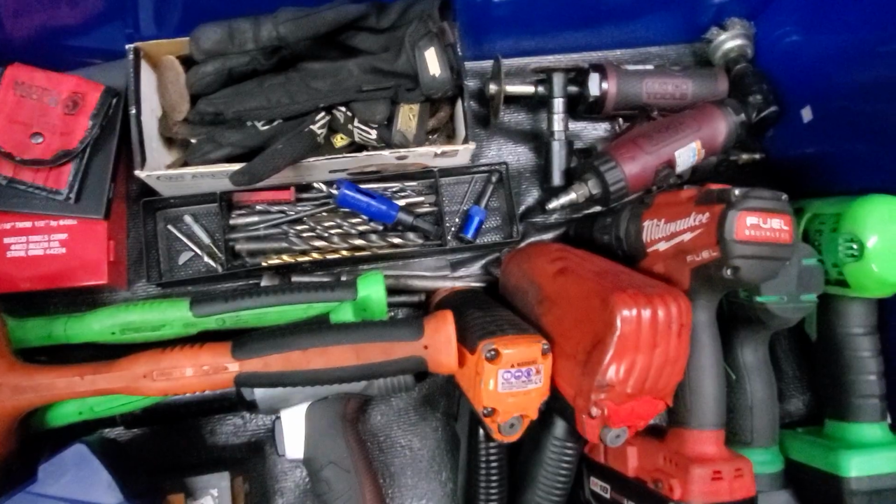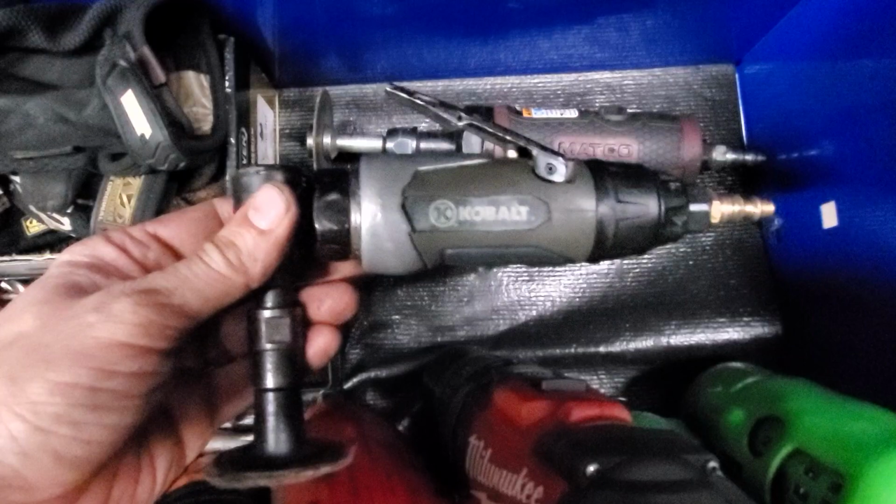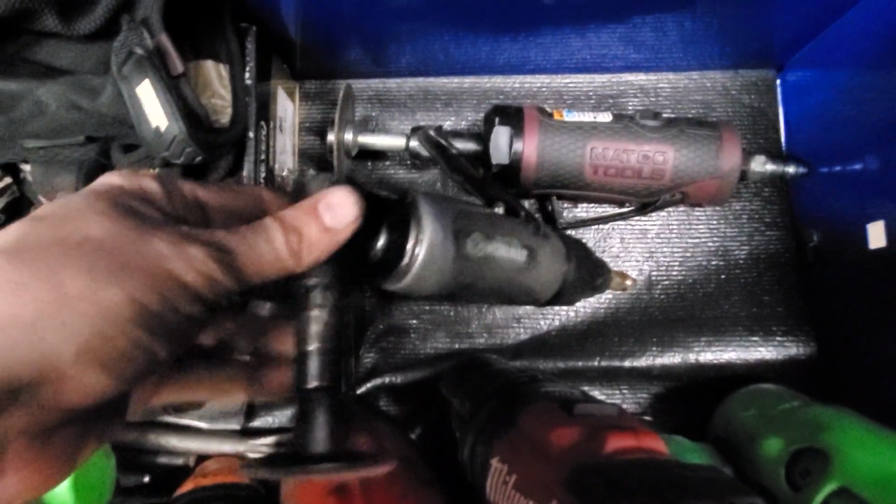And then the final drawer. Got a lot of stuff going on in here. Got my different die grinders. Got my 45, my straight. And then the little Cobalt die grinder that has lasted forever. It's not the most powerful thing in the world, but this thing just will not die. I really like that. It's just because it's reliable and doesn't break.